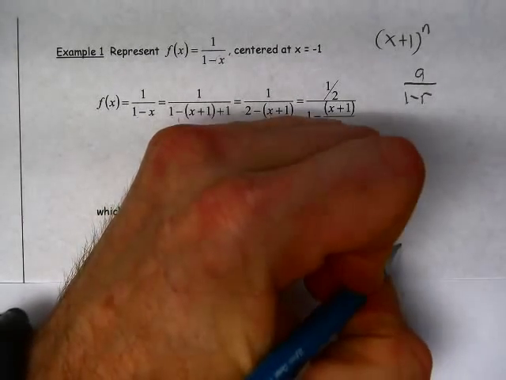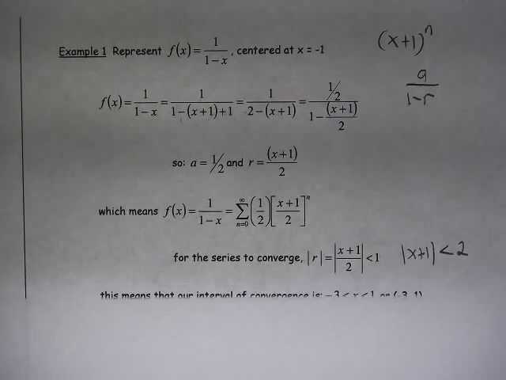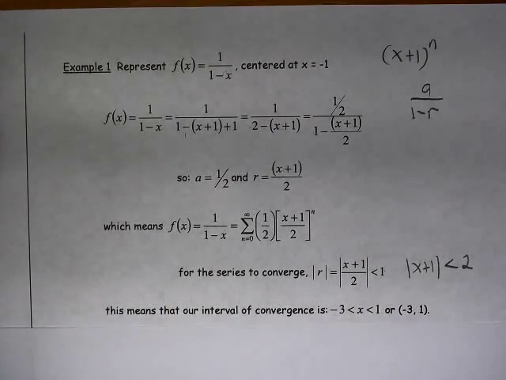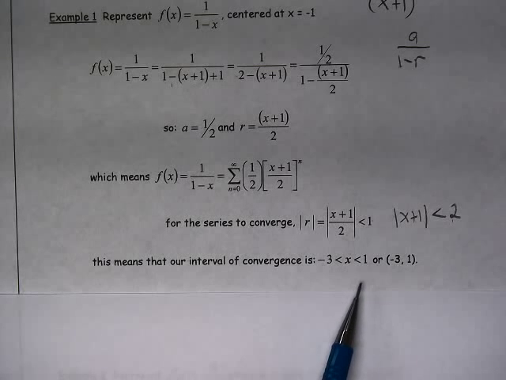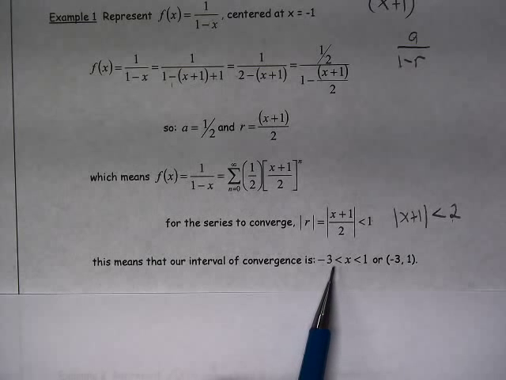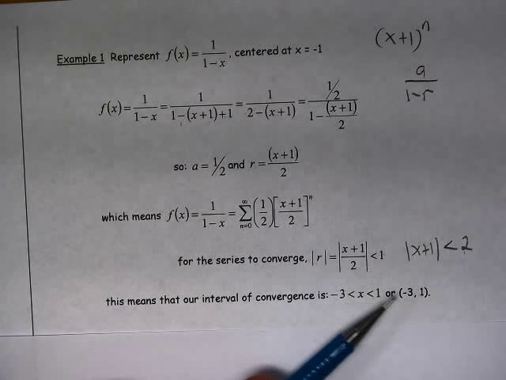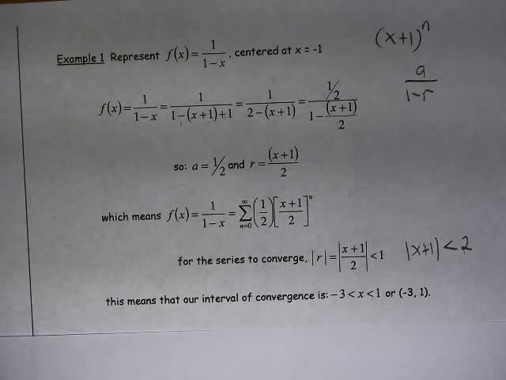So that means that the absolute value of x plus 1 has to be less than 2, and I'm centering it around x equals -1. So my radius of convergence here is 2, and therefore the interval of convergence is from -3 to 1. Note here that I know that I'm going to diverge at x equals -3 and x equals 1 because this is a geometric series. My r has to be less than some value, in this case 2, for my series to converge.